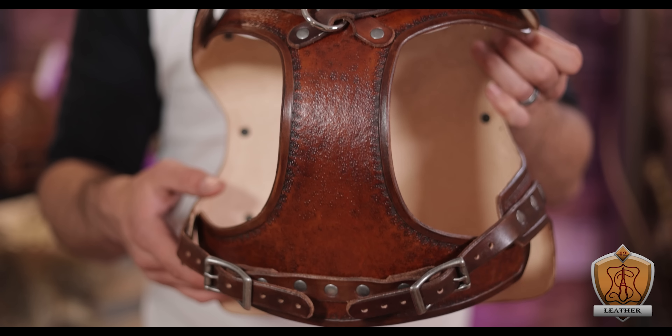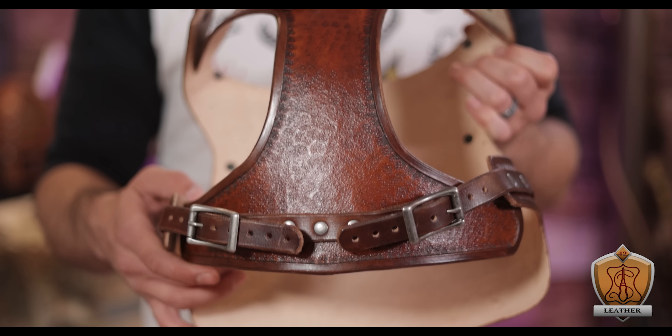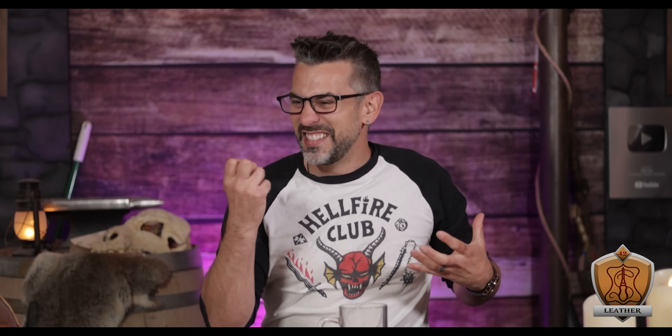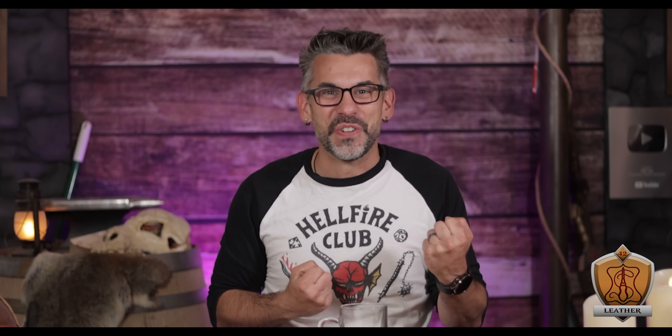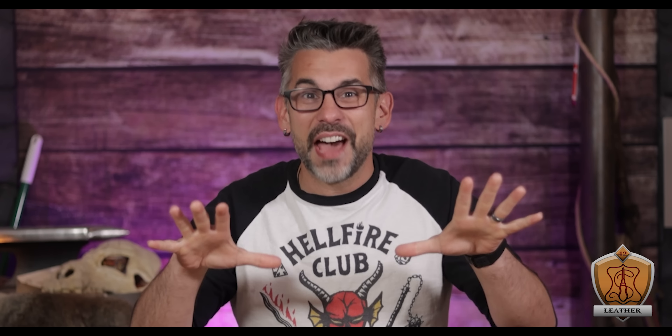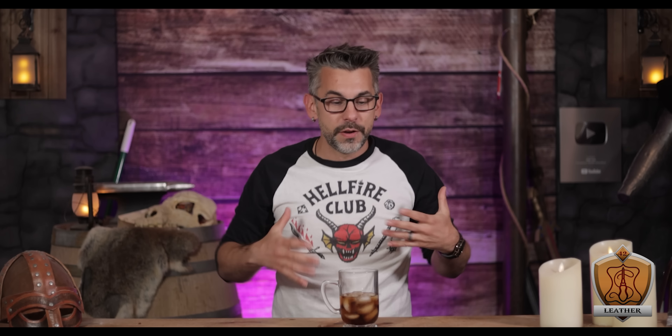For the last thing, I just needed a strap to go on the very lower part of his belly to connect that to the upper as well. I had one small piece of strap that I put buckles on either end of and punched some holes for the rivets. And once that was put in place and the whole shell was put together — look at how cool this thing is. You can totally see how it's gonna lay out on him. This is probably one of the best little pieces of armor I've ever made.